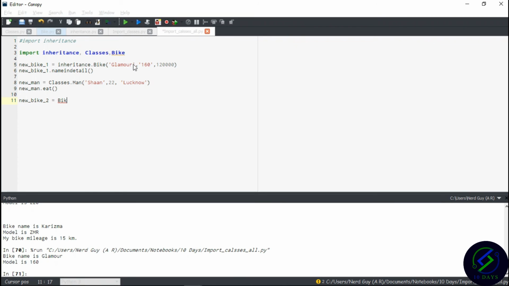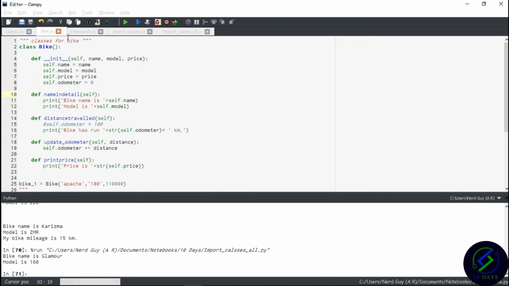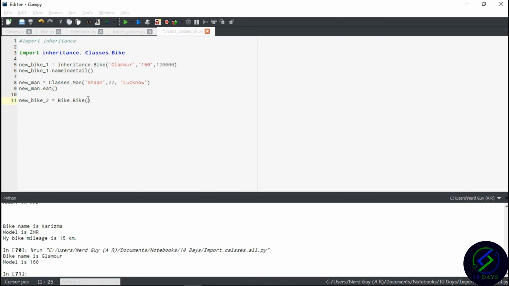You have to name bike.bike: the name of the file bike, then the class bike. Okay, that's why I write bike.bike, and here let's mention a new bike, and here I will say discover 150, and then I will put the cost here, 120.